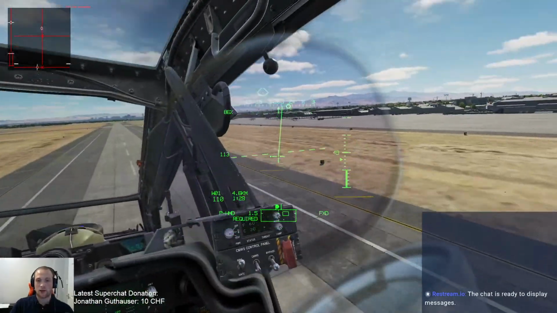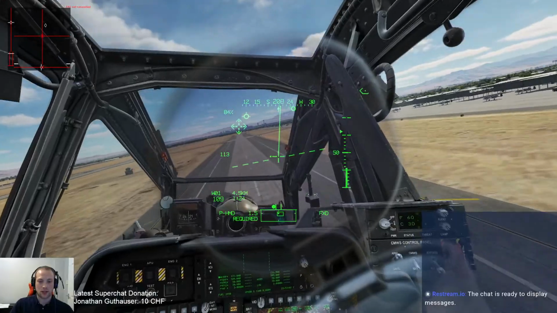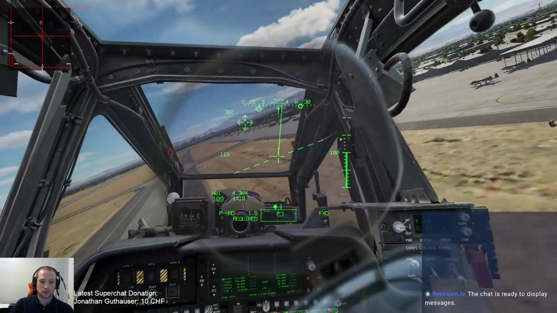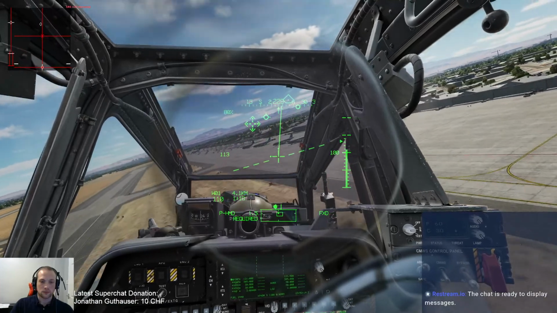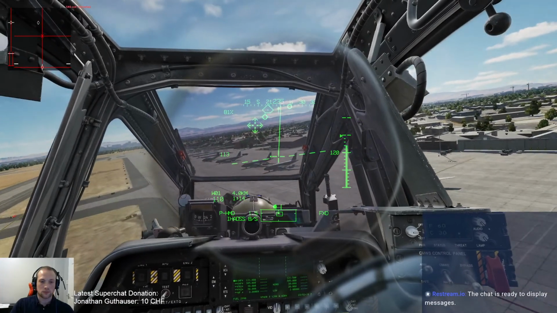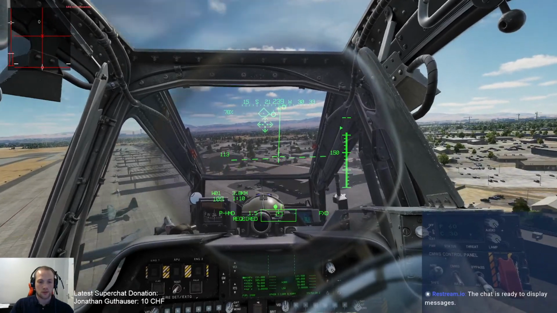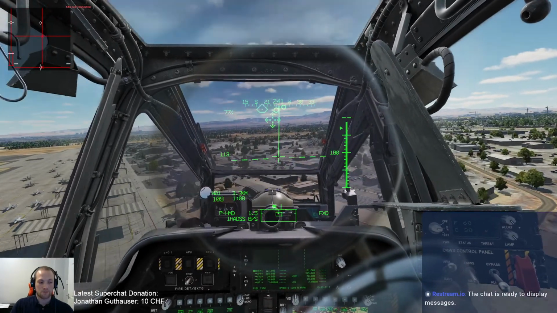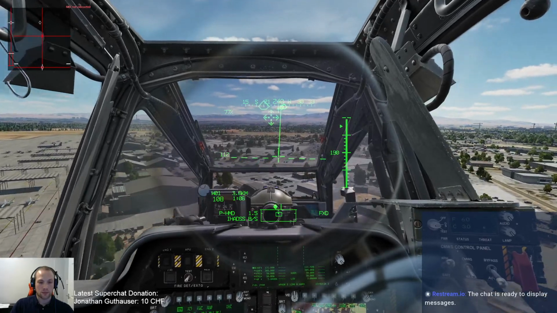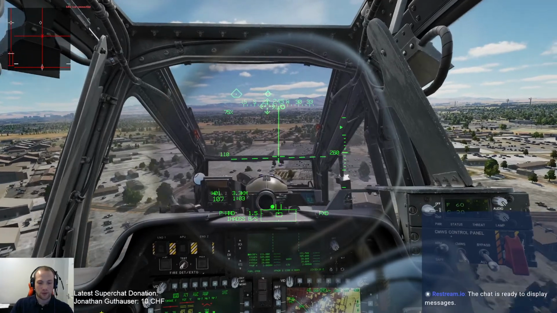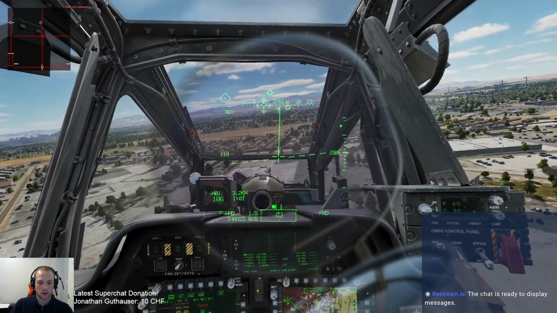Alright, let's go for waypoint 1, and I can see it over there. Yeah, so, right, trim. Let's have a look at trim. Oh, why have I got the master warning? Let's turn that off.